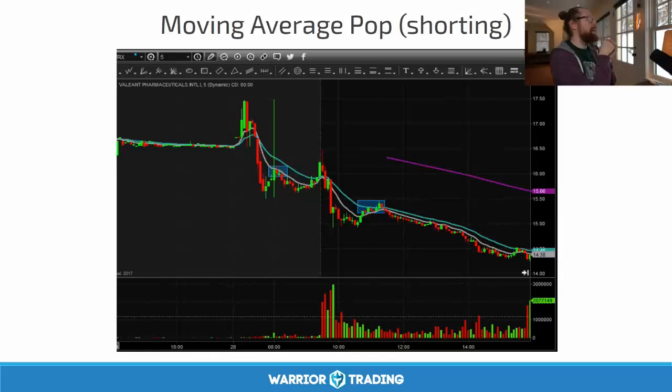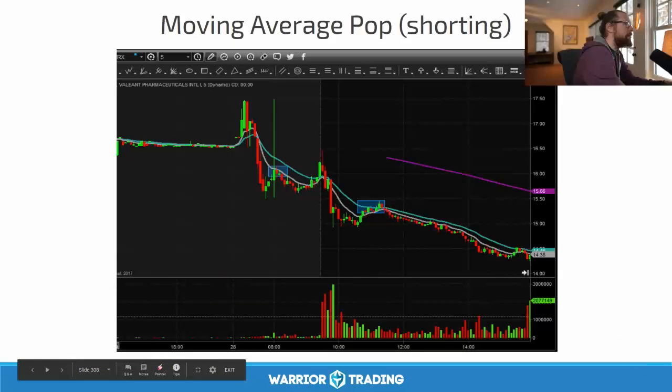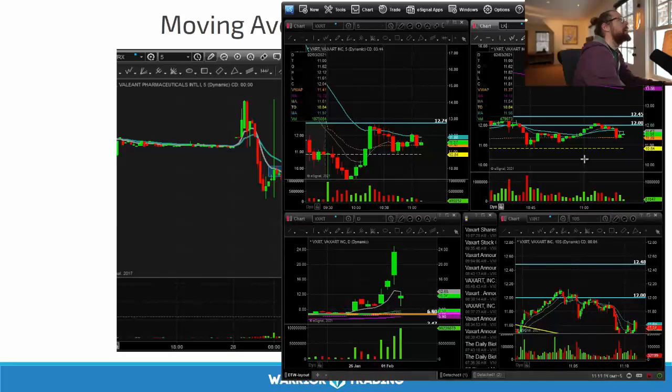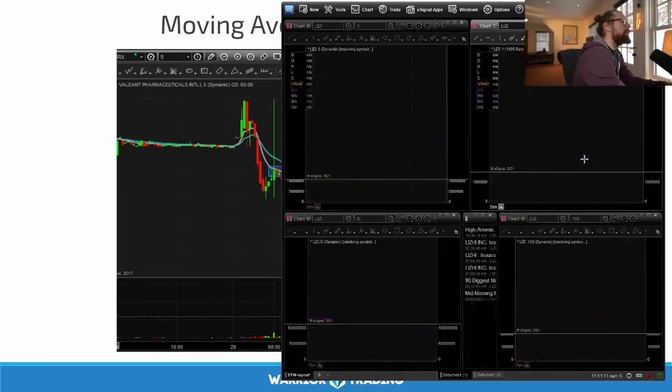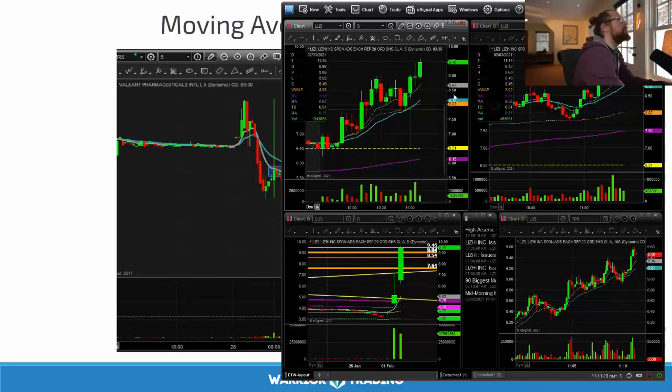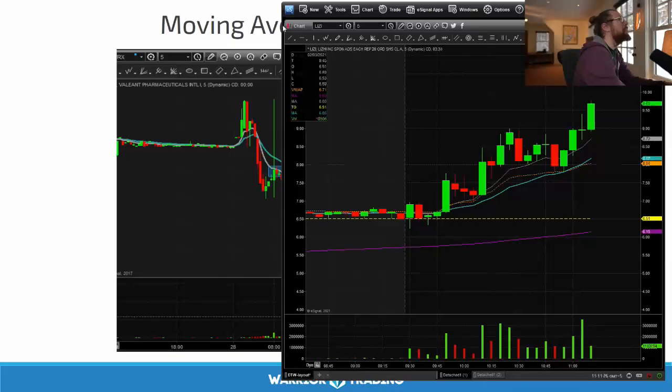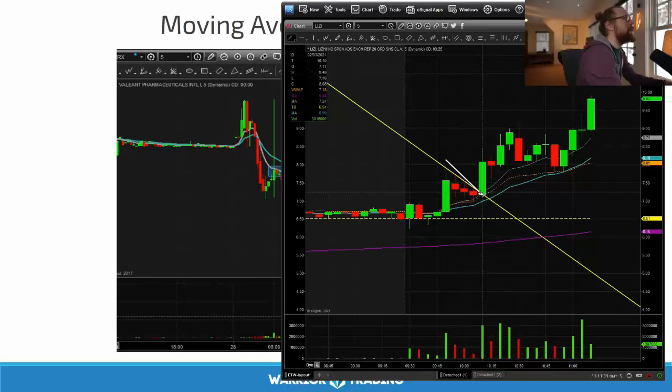I'm not sure if I have a good example just off the top of my head. I'm opening my charts here, but actually, as it turns out, this one's not a terrible example here on Lizzie, which is the stock that we were watching yesterday. So Lizzie here, this actually ended up being a moving average bounce off VWAP right there. See how this pulled back right here on this first pullback? This was pretty reasonably a bull flag off of both the 9 and the VWAP. So that was a bull flag with moving average support right underneath it.